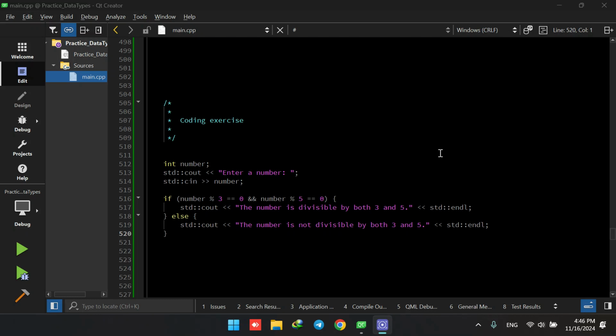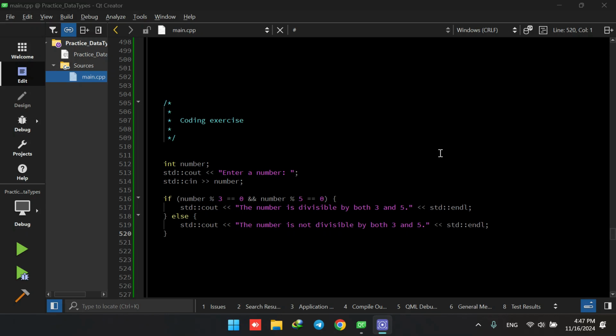Welcome back. Let's try some more coding exercises for logical operators. So we would like to write one program that checks to see if the number that is read from the user is divisible by both 3 and 5.